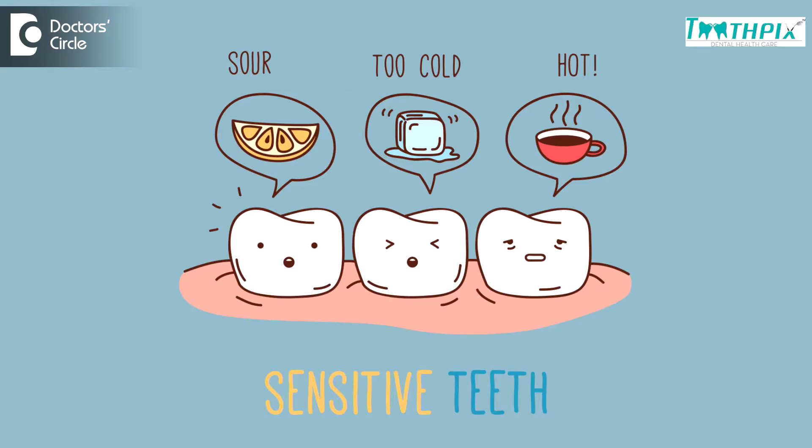What happens is there is invariably going to be some amount of changes on the tooth surface that will lead to a very temporary state of dehydration of the tooth. It can be because of the chemical, the laser, or just because of the tray that has been used. If it is not fabricated properly, it can lead to swollen gums or irritation in the gums, leading to slight retraction of the gums in a very temporary way. This sensitivity can be significant in some patients after bleaching.